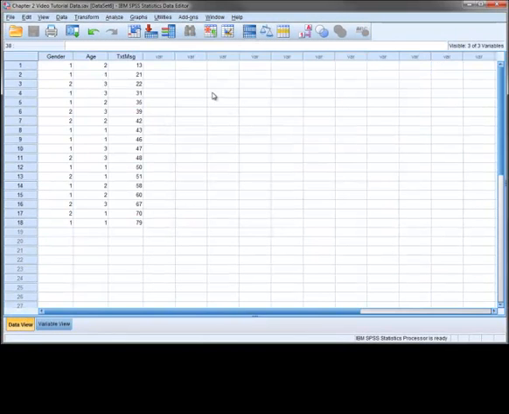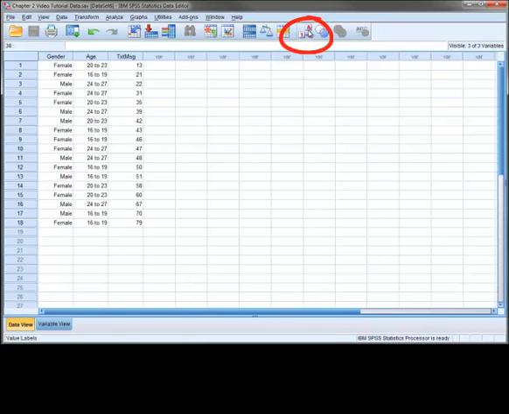Before we begin with our first topic, it's worth pointing out the Values Label button on the toolbar. By clicking this button, you can view the value labels for each response. You'll notice that the numeric values are still in each cell, but the value labels assigned to the numeric values are now visible.